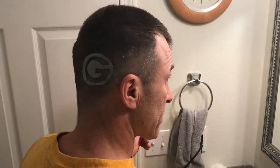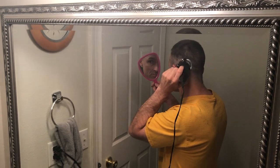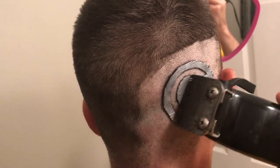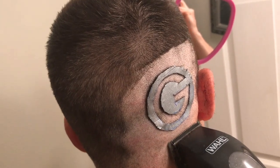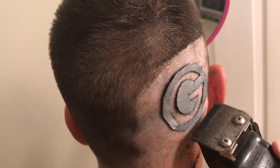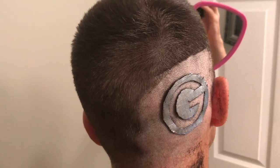Next we're going to take our mirror and use a razor. I've taken the guard off and we're just going to cut around our stencil, and you can also cut inside it. I've cut with a one and then put that emblem up and cut all the way around and inside it. Got to be careful — if you cut with your clippers going in you're going to get under that tape and cut your shape wrong. You want to use your clippers upside down, pulling away from the tape in both directions. Do not be cutting up and under — upside down clippers is important.